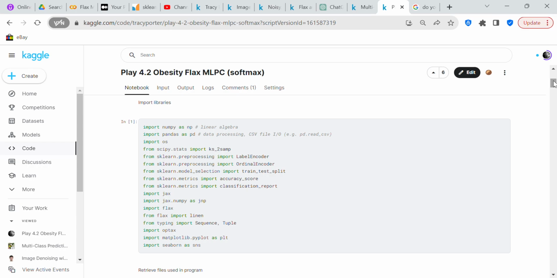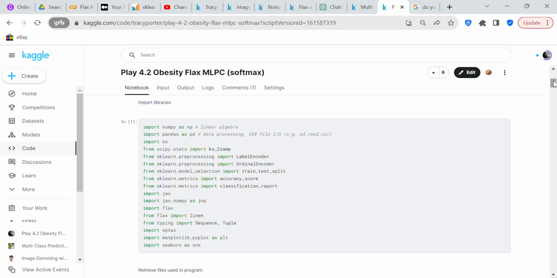We're going to import JAX, which is a higher level numerical computation library written similar to NumPy. So if you know how to use NumPy, then you should be able to get the hang of JAX. We're going to import jax.numpy as JNP, which is sort of like the NumPy portion of JAX.